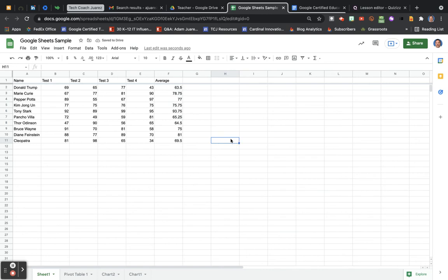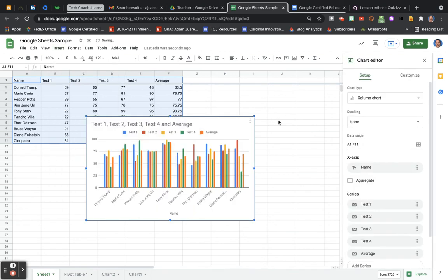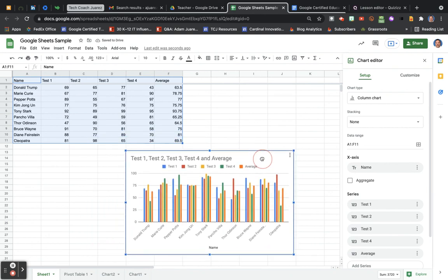to all students below. So now that I have their average scores here, if I select all the data, I can then come over here to insert, go to chart, and I can create a chart to visually represent this data. And by default, it'll always show this kind of bar graph.